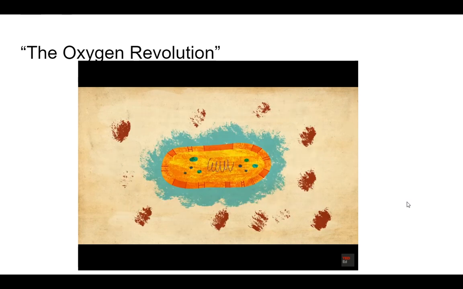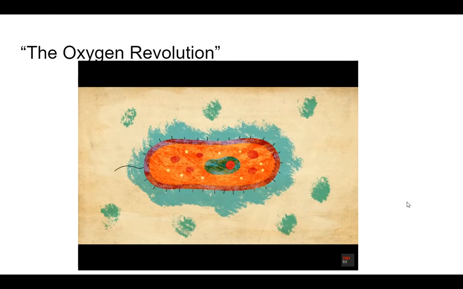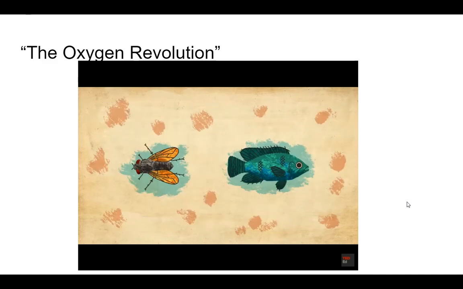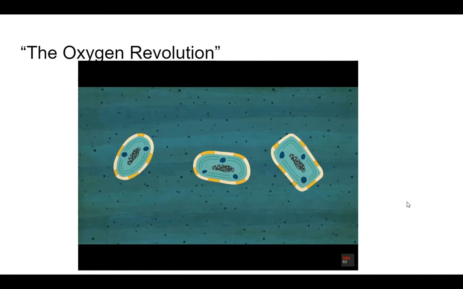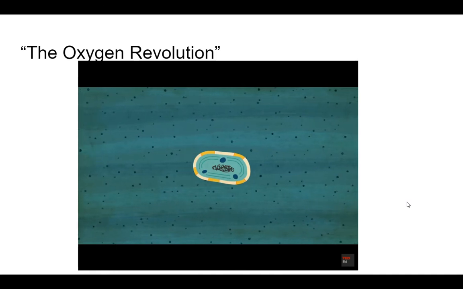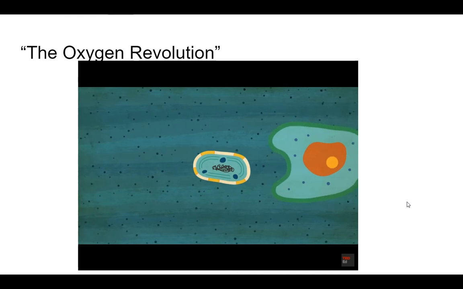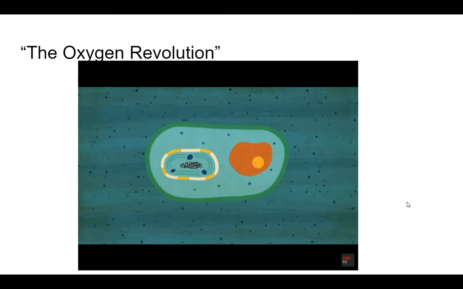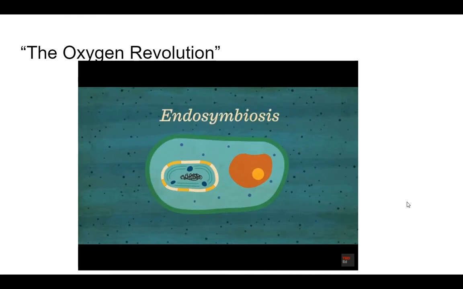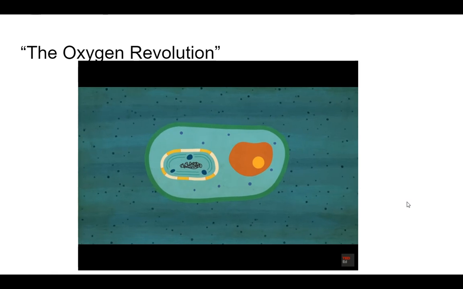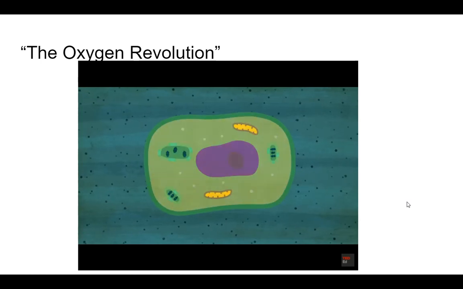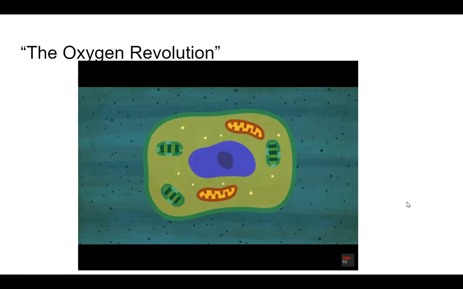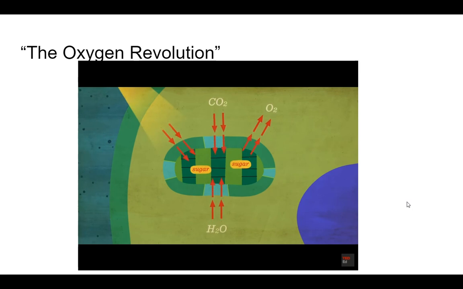And being able to use the chemical energy in oxygen gave organisms the boost they needed to diversify and evolve more complex forms. Cyanobacteria had a part to play in that story too. Hundreds of millions of years ago, some other prehistoric microbes swallowed a cyanobacterium whole in a process called endosymbiosis. In doing so, that microbe acquired its own internal photosynthesis factory. This was the ancestor of plant cells, and cyanobacteria became chloroplasts, the organelles that carry out photosynthesis today.